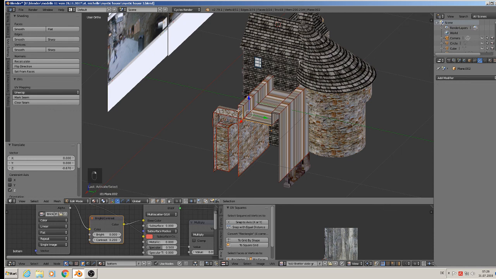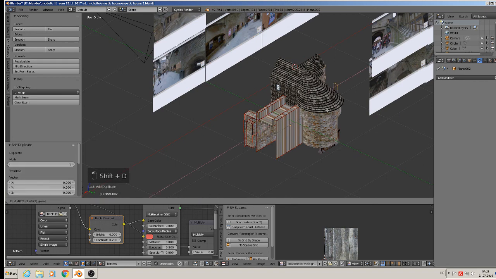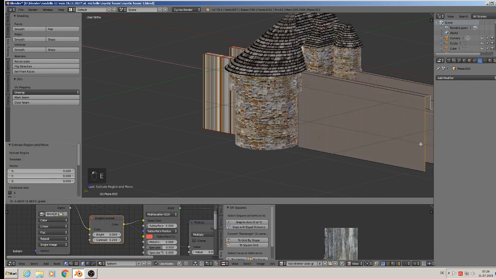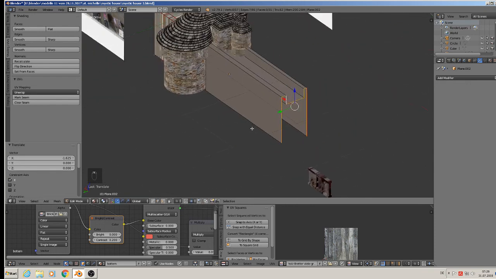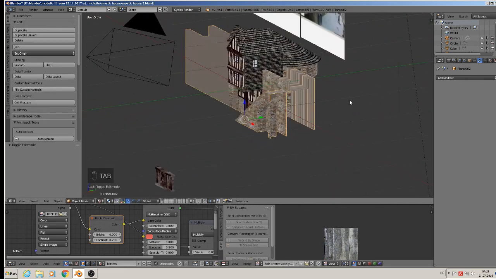So we can take here that as reference and Shift D, place it on the other side and extrude that. So we have now the wall here.